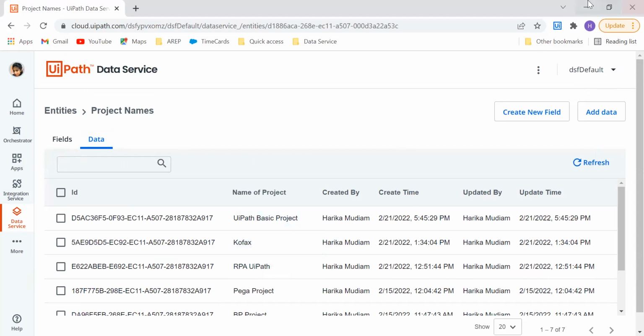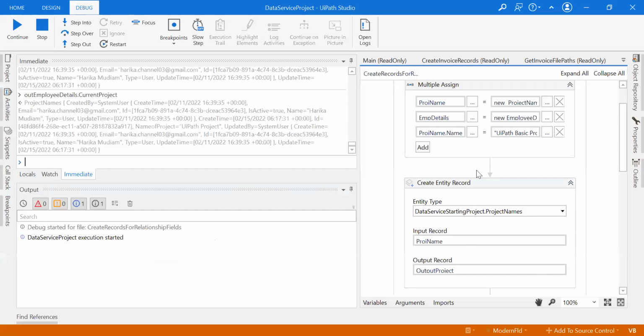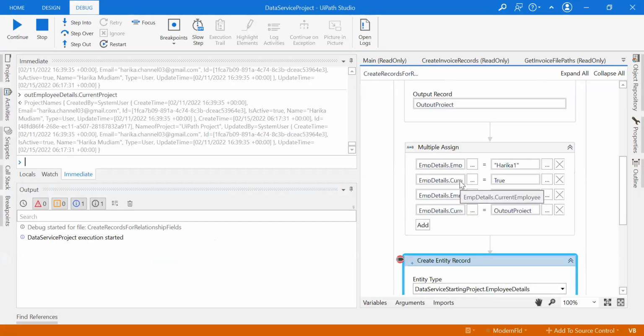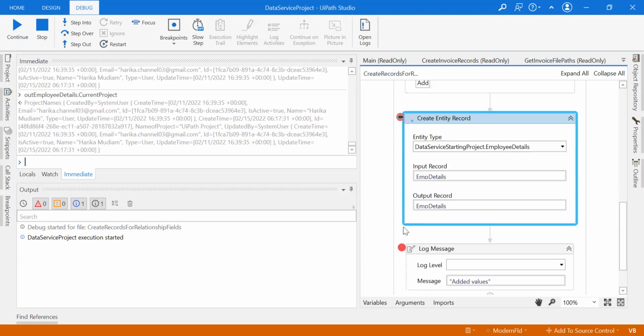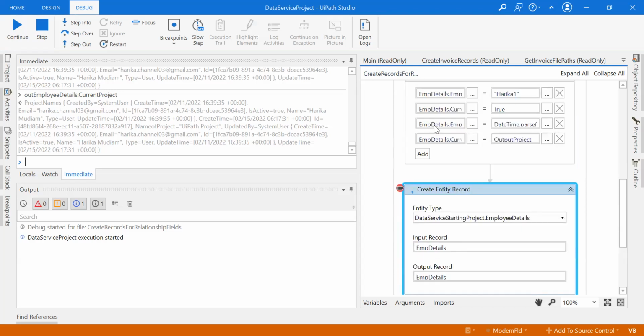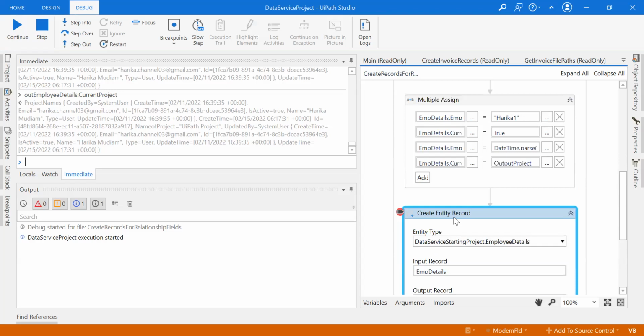So this is perfect. And now what I'm doing exactly here, after creating the entity, I'm assigning all the values, and whatever project I'm creating, I'm using that particular value in my current project. So after assigning everything, I'm creating the entity.